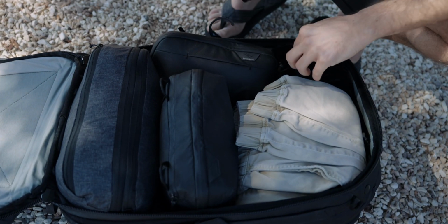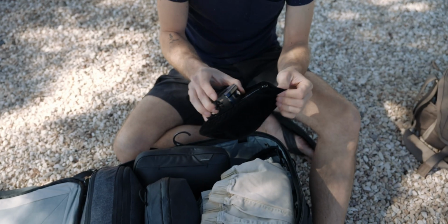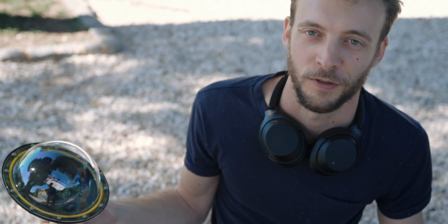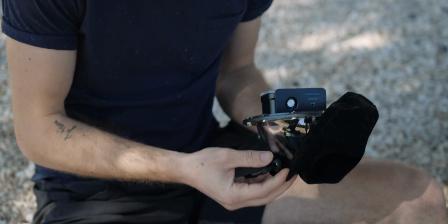Okay, finally, last thing in this pocket, which this thing bothers me a lot. This is a GoPro dome, half over underwater dome. Is that what you call it? I haven't used this yet, but I brought it because we're here in beautiful Portugal, and there is a lot of water around us. So I want to use the GoPro in the ocean. The only problem with this thing is everything inside is air. It's dead space. You can't do anything about it. It takes a lot of space in the bag. So actually, maybe I should hook this on the carabiner on the outside of the bag when I'm traveling. Yeah. There we go. That's a good solution. A good idea. All right.